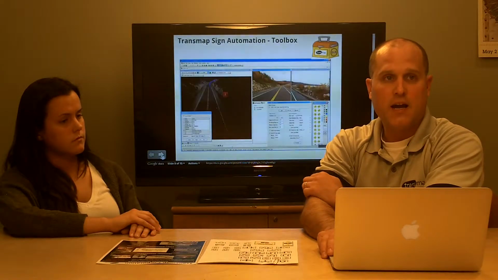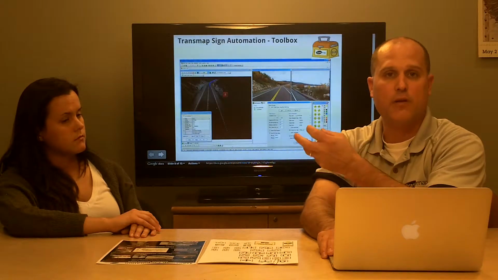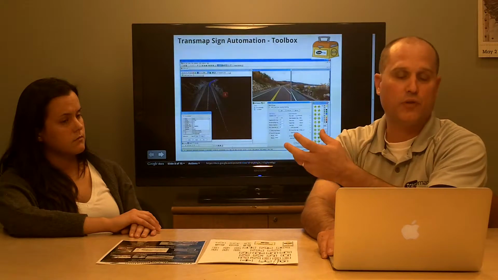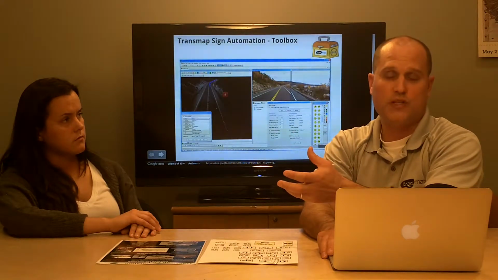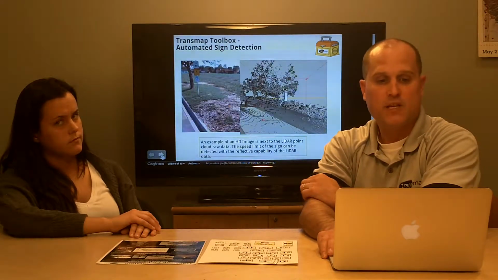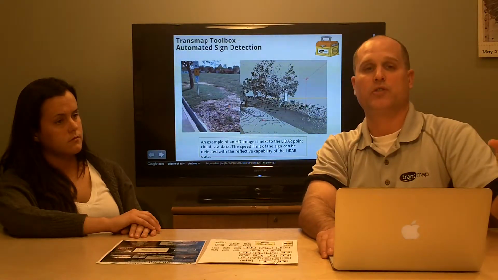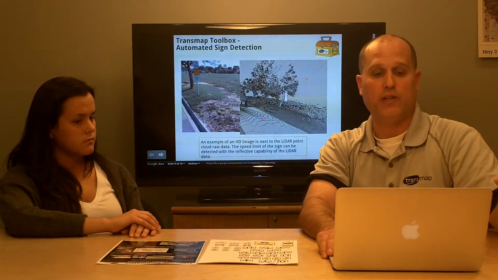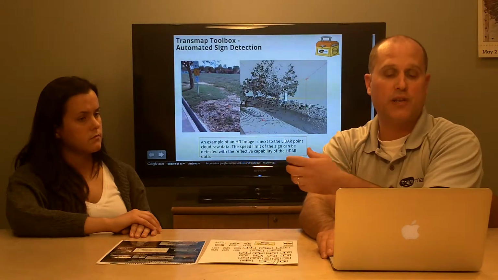There's a little image of our automated sign toolbox, basically how the laser automatically detects the signs from its reflectivity, and so it goes to us and we bring up the images next to the sign and say, hey, what type of sign is it, what's the post type, that kind of information, condition. There's another picture of our automated toolbox. This is a view where one side shows your sign in the Ultra HD image, so we can tell you what it is, what kind of pole it is. The other side shows it in the actual LiDAR, what the ground-based LiDAR looks like.